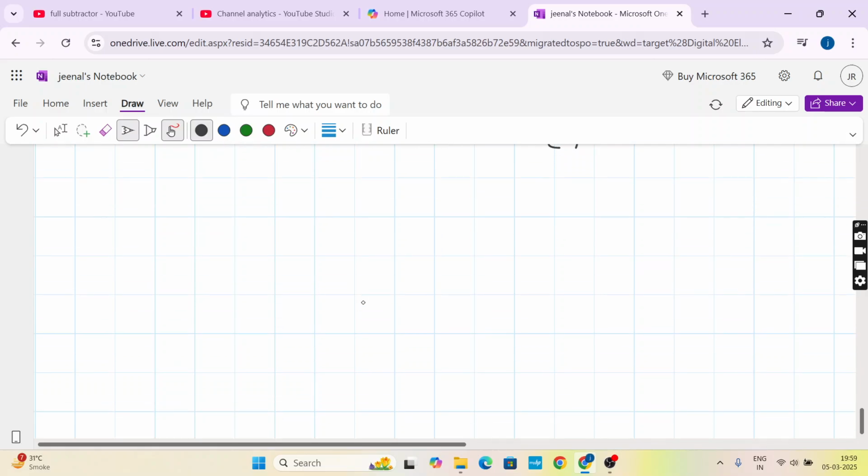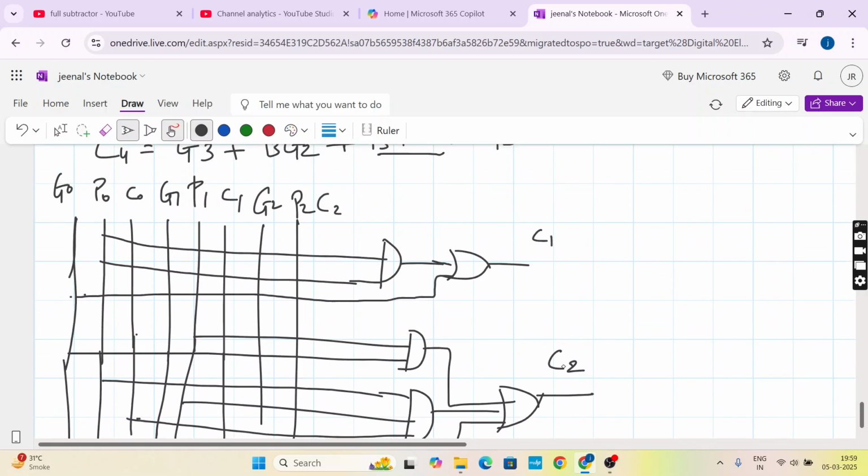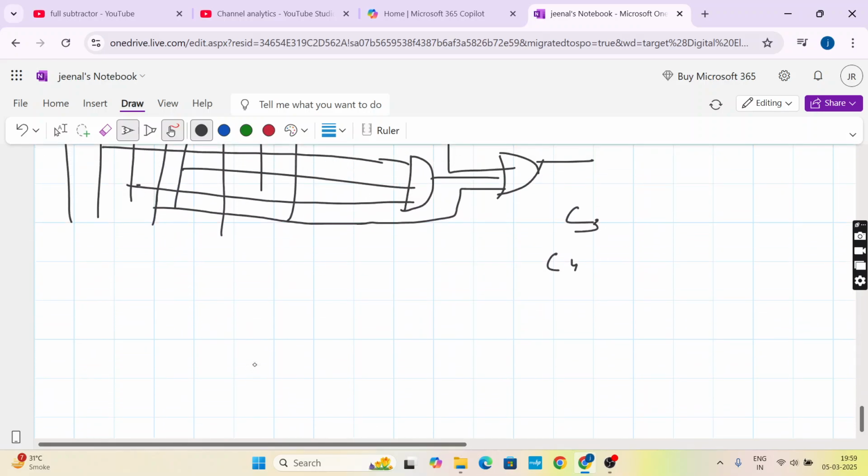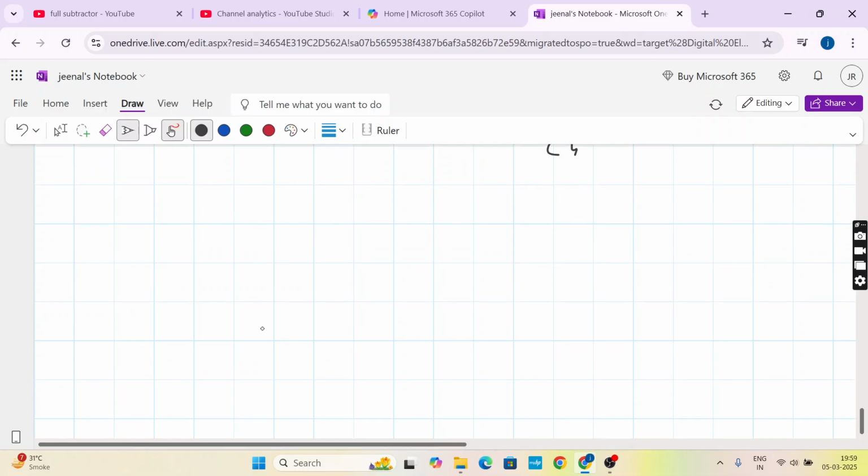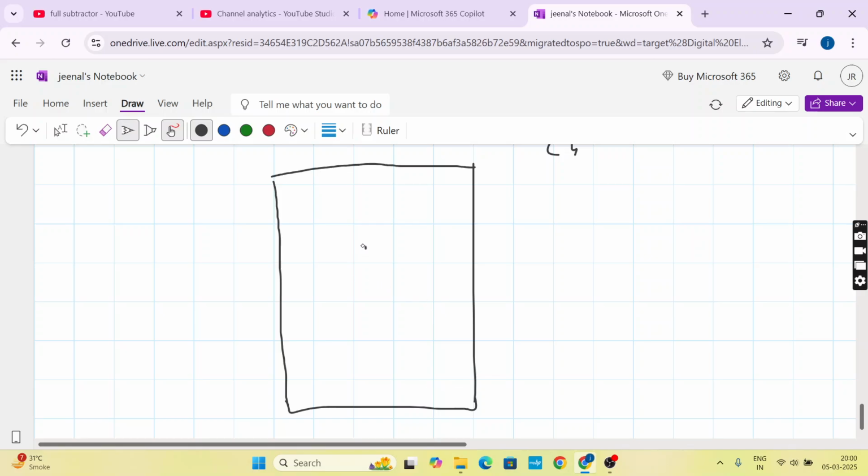Now what is required is, once you have generated all the carries, as soon as you have your first carry, you can easily have your sum results. The last is the carry look ahead circuit. So this was the internal generation for the carry. But in a full adder, we have multiple half adders, right? So we need to make that entire circuit now. So this is how you make that entire circuit. So this is your carry look ahead adder or generator.